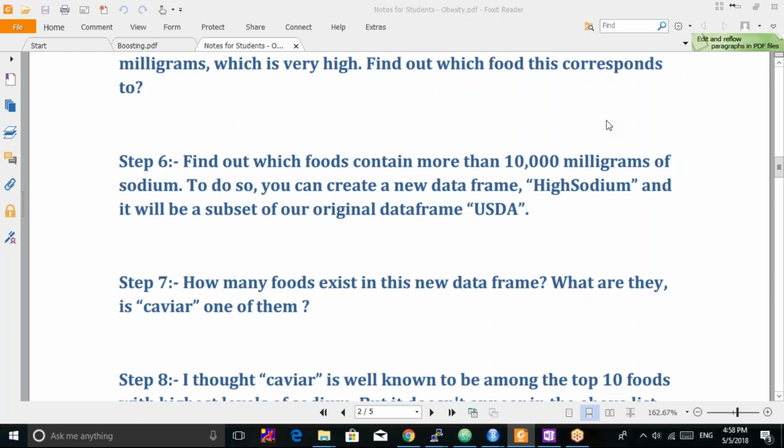So simply we can use caviar in the data frame, right? No. Done with step 6.